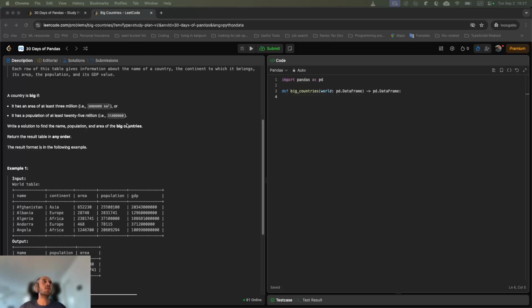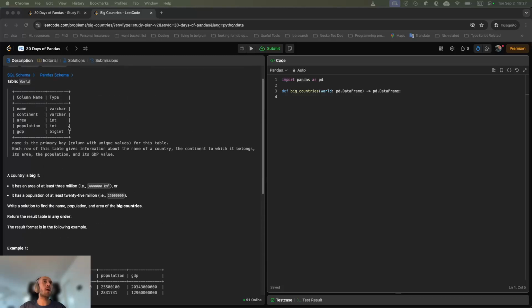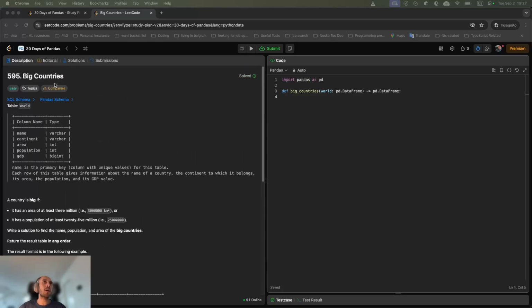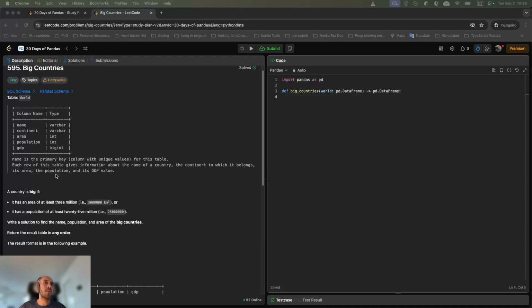Okay, the first question of the series is about big countries. What it says is that we have this information with columns name, continent, area, population, and GDP, and the type of the columns that we have.